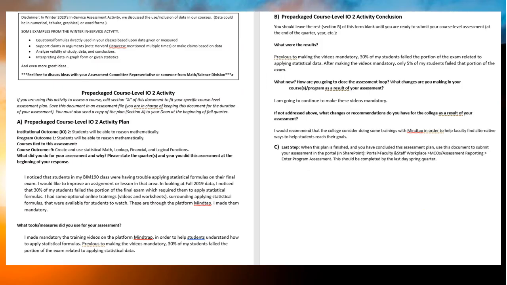The form that you would need to fill out, though, is this prepackaged course level IO2 activity form. And again, I just took all of the information that we had from that last form, and then if there were a few things that we needed that weren't on there, I would add those into here. But you see things like which institutional outcome are you looking at, program outcome, courses tied to this assessment, course outcome, what did you do for your assessment and why.